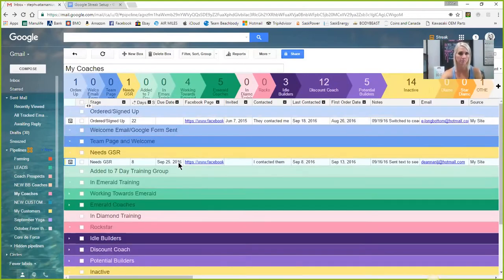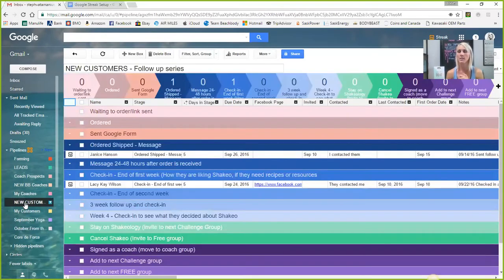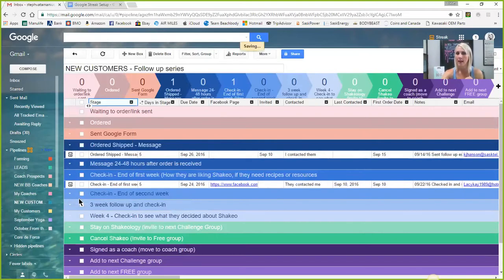So that's what somebody's box looks like, and it's really cool because you just have all that information together. All right, and my next pipeline is my new customer pipeline. I wanted to have a separate pipeline for my new customers that signed up because I felt like I wasn't doing a good enough job really following up and supporting my new customers in that first month that they got their challenge pack. It sometimes felt like, okay, they bought it, I'll put them in the group and that'll be enough support. And I wasn't checking in as much as I would like.